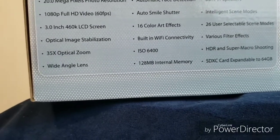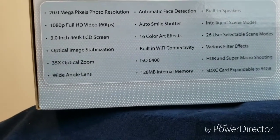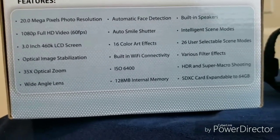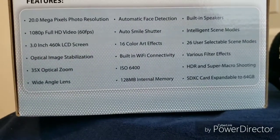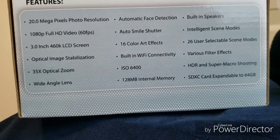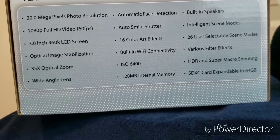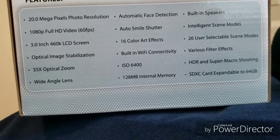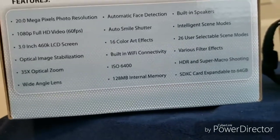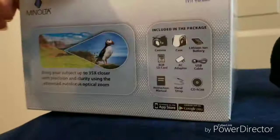There is 128 megabyte internal memory, so just in case you lose your SD card, you are able to take some photos. There's also built-in speakers, intelligent scene mode, 26 user selectable scene modes, various filter effects, HDR and super micro shooting, and then also an SDXC card expandable up to 64 gigabytes. And then they also do give you an SD card. So we'll segue into that.